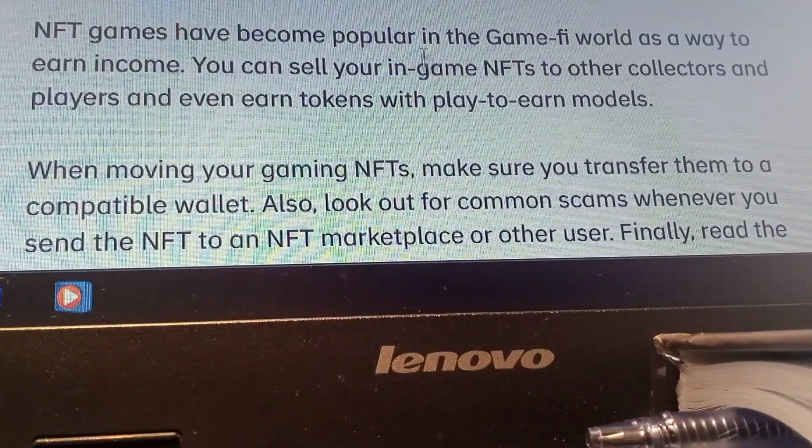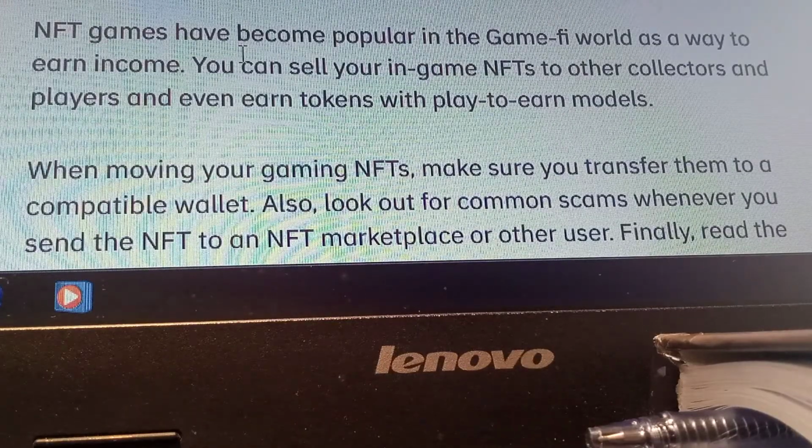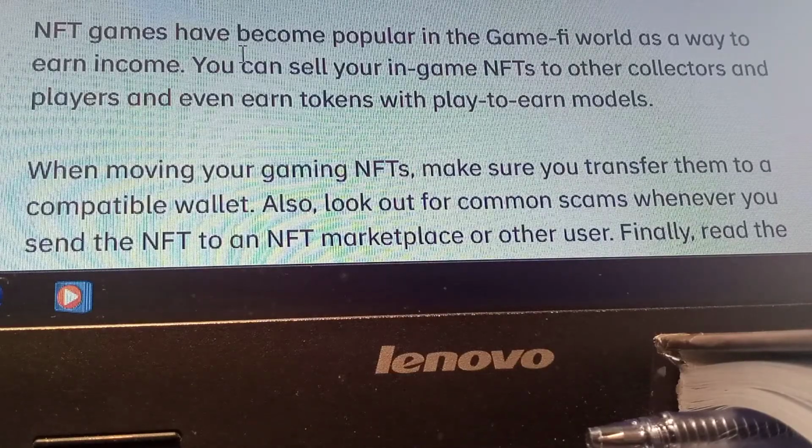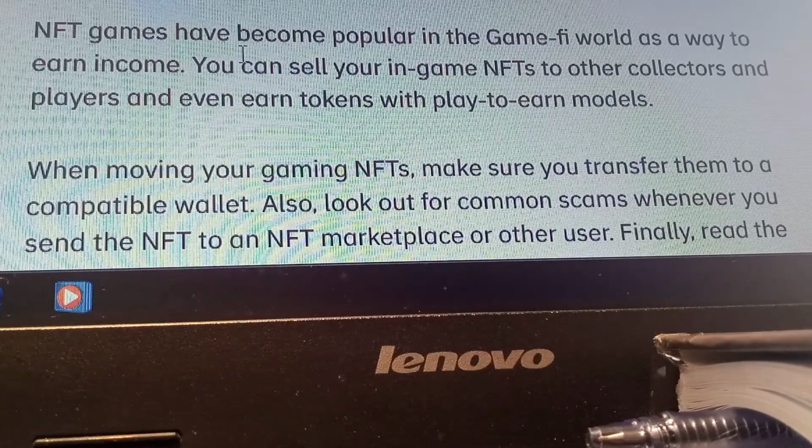So NFTs are unique digital collectibles on the blockchain. If you want to learn about NFTs, first you will have to understand what blockchain is.